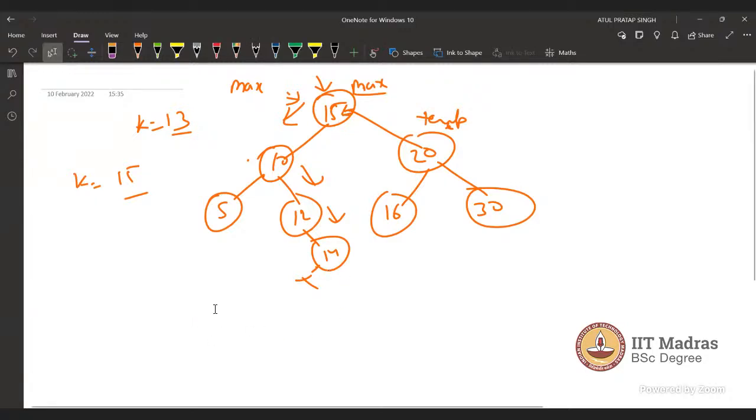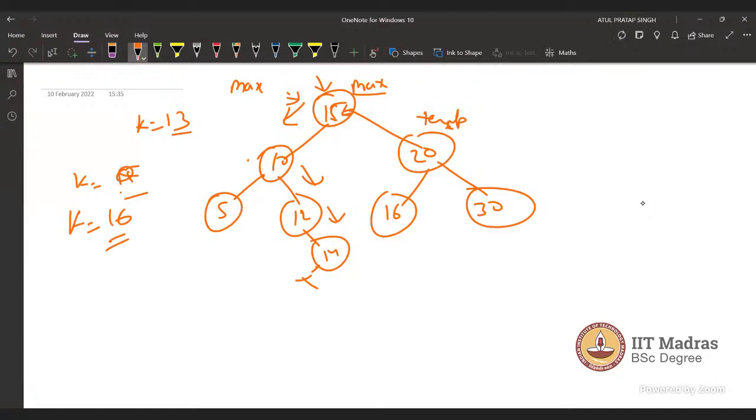I didn't get it, sir. What if K equal to 15? So actually we are finding out the maximum value which is less than the 15 value. So for example, okay, this is the 15 given. See, for example, K value is 16.